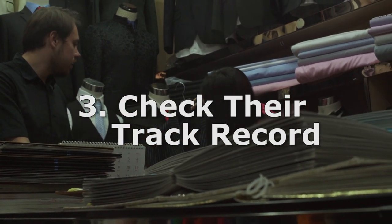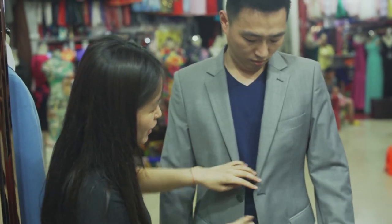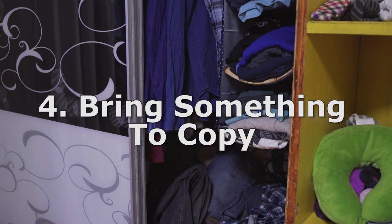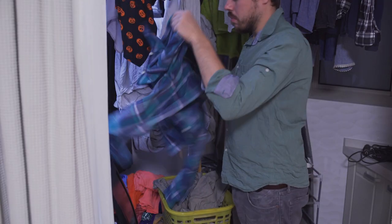Take a look at the items waiting to be picked up, not just the clothing draped over the mannequin — that should give you some insight into what kind of quality you can expect. Even better than bringing a picture is something you already wear that you like. They will be far more accurate at copying your size and fit if they have something to directly mimic.